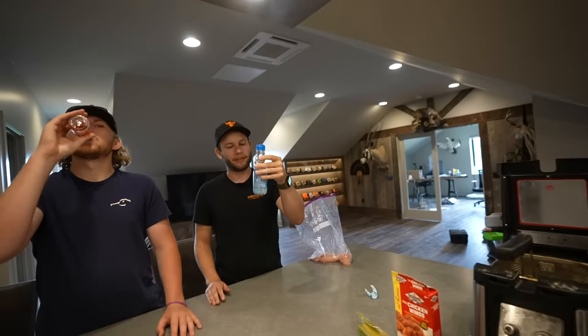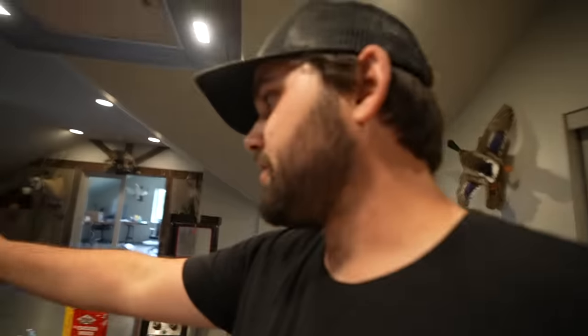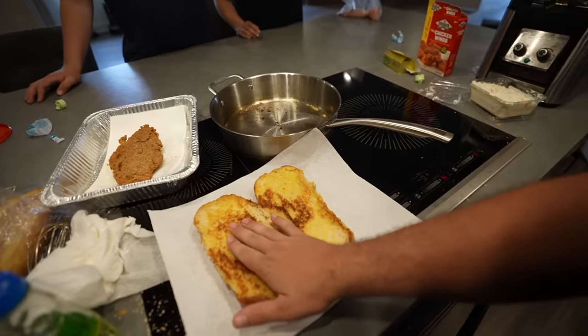So original Ramune. I got the melon flavor. Like it wants to taste like something, but there's not really much. Try that one. I'm a big melon guy, I'll be honest. Is there any flavor or no? Yeah, it's got a hint of lemon lime, I'd say. That one's way better. I think a Sprite almost. Just a little, but it's not that good. So anyways, we got a toasted bun.